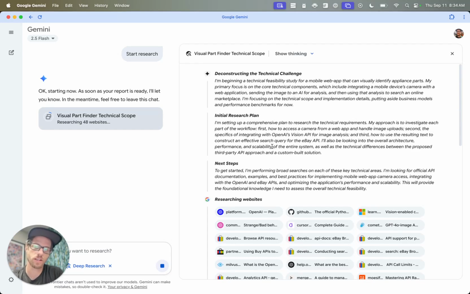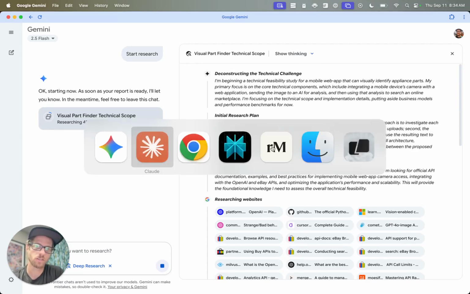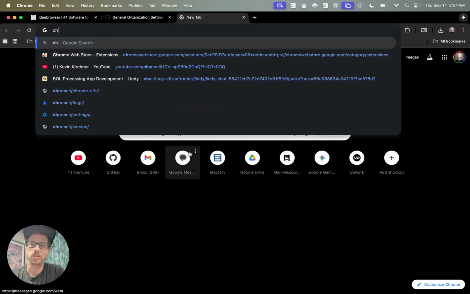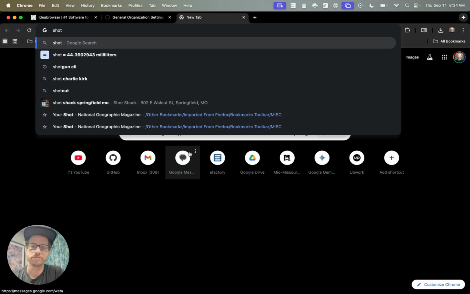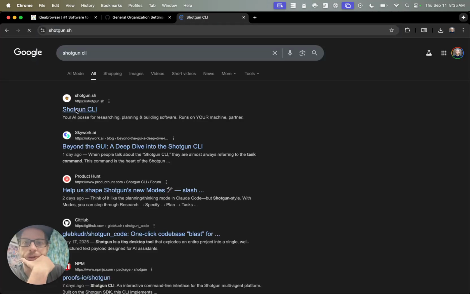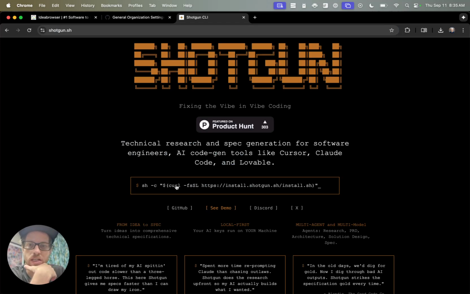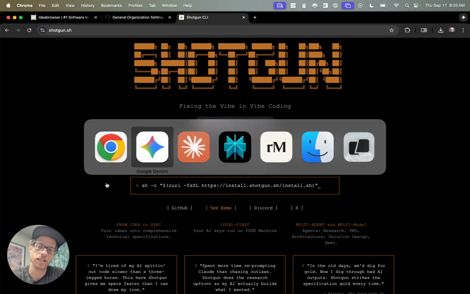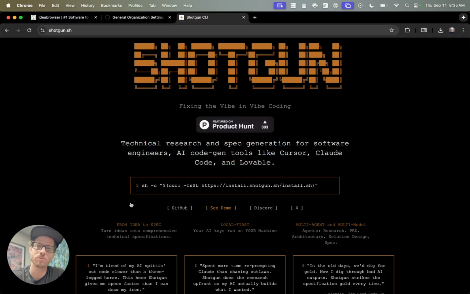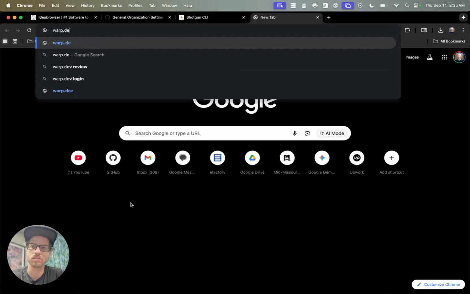We're going to check out Shotgun CLI. So shotgun, nope, that's not how you spell shotgun. Here we go. So to get started, just copy this. You can click on it. First time I copied it, I copied the little underscore too. That was not helpful, but just click it to copy. Go over to your terminal. I use Warp. If you go to warp.dev, this is a great tool.